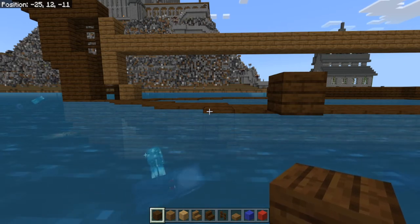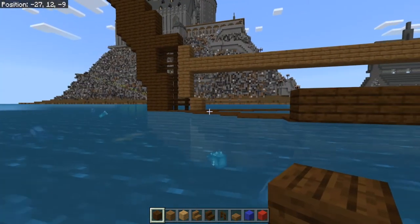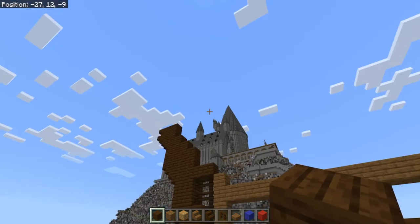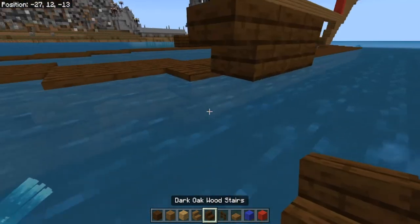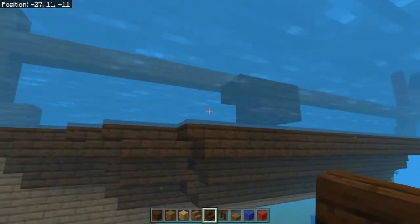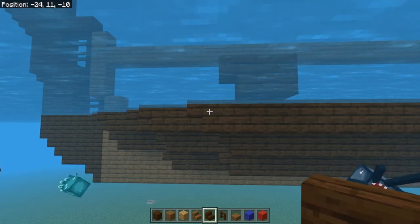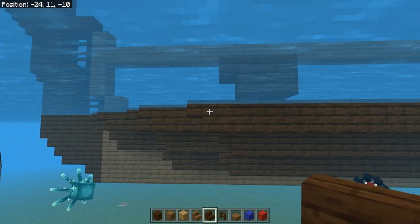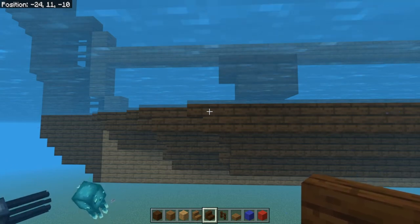We're now on the back end of the boat here, and we want our first stair to be one before the stair below it. Not like that. Like that. So there's one stair, and then that stair is one block in front of that one. Now, one block and a stair, one block and a stair, one block and a stair.